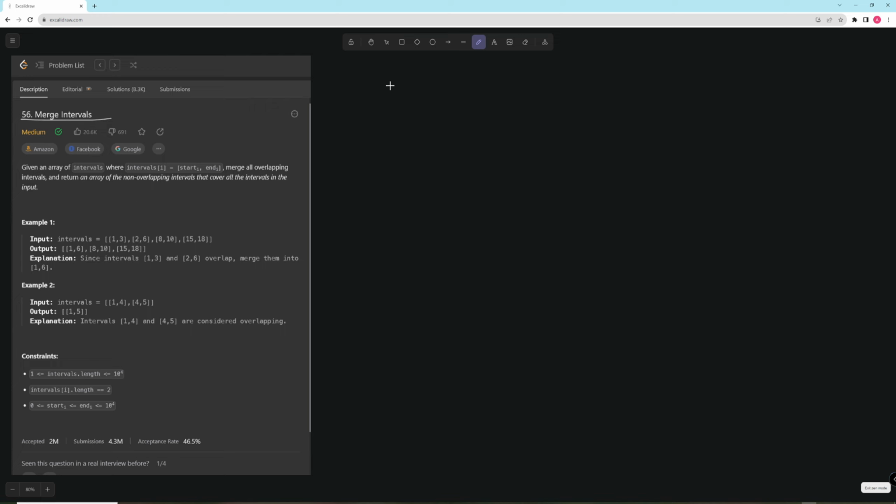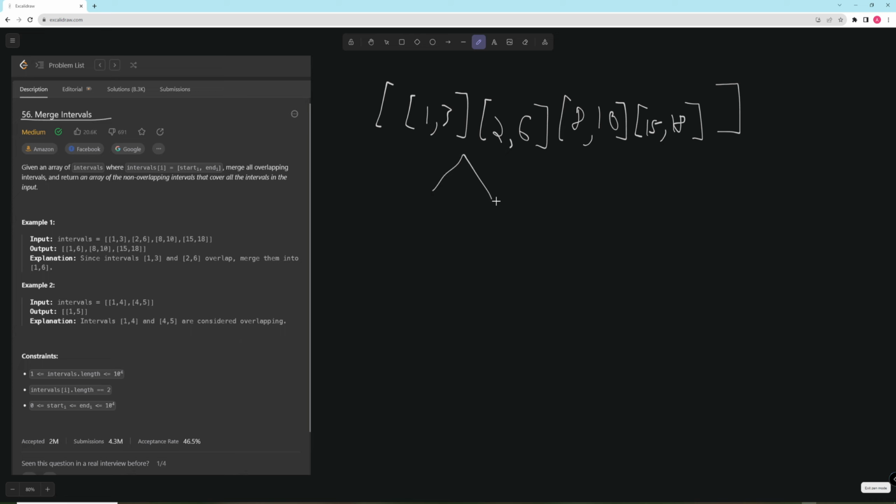And so let's go through this first example, and this is really the main one we're going to focus on. So when we have some intervals, we need to check which ones are overlapping, right? And which ones are not. So essentially what we need to do is, if you look here, these two are overlapping, and by overlapping, I don't remember exactly if these two values are equal, if that counts as overlapping. I'm not entirely sure. We can check that in the test cases. But definitely when this value is greater than this value, that means these are overlapping.